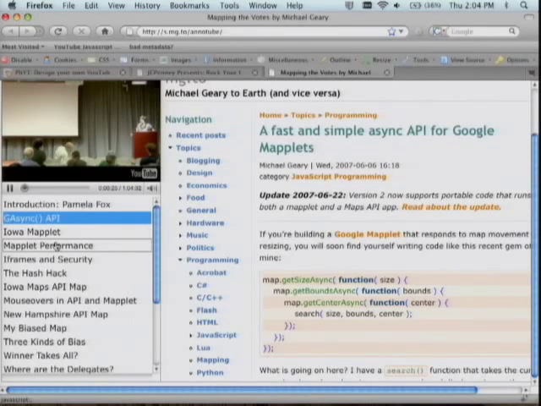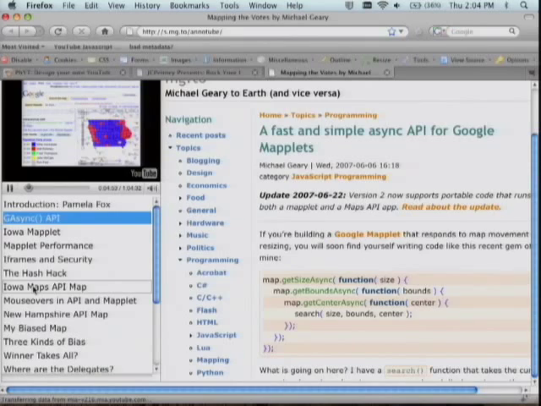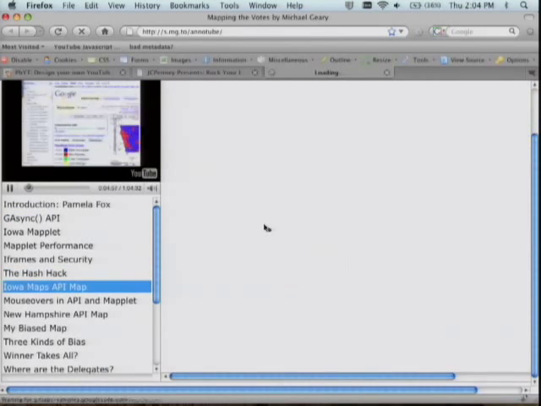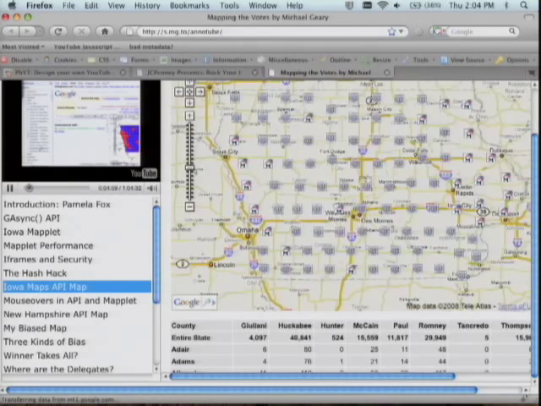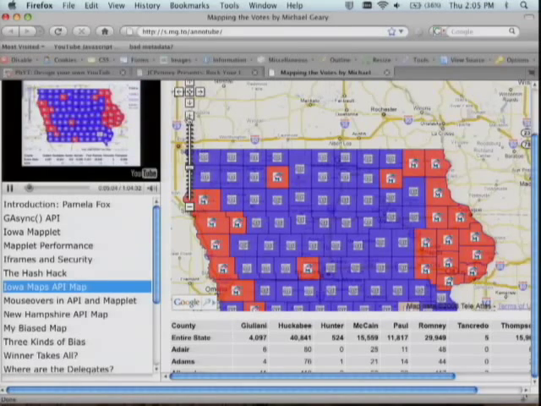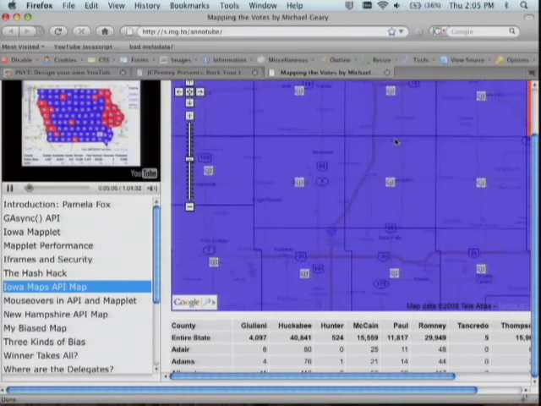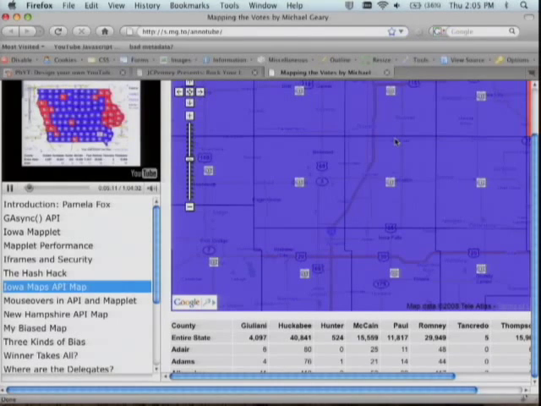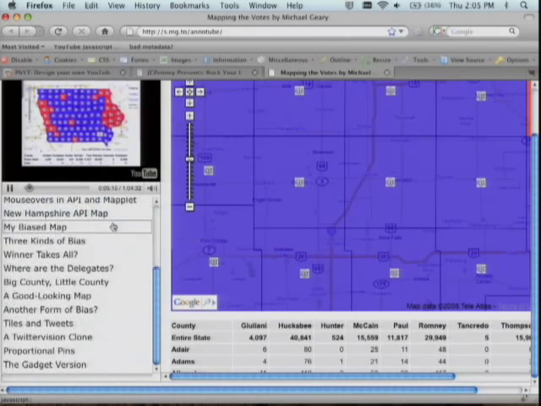Or in his case, he actually loads different HTML pages and the actual maps demos that he's talking about in the app. So if you look at the Iowa Maps API map, it's amazing it works as well as it does. There's another version of this with just a straight map, the thing that he's talking about. And this is actually a live Google Maps thing, so you can move it around and zoom in and play with it while the talk is going on, while you're listening to the talk. So I thought this was a really nice use of the Player API. And it always stays synchronized as the video plays. And the source code is all there.